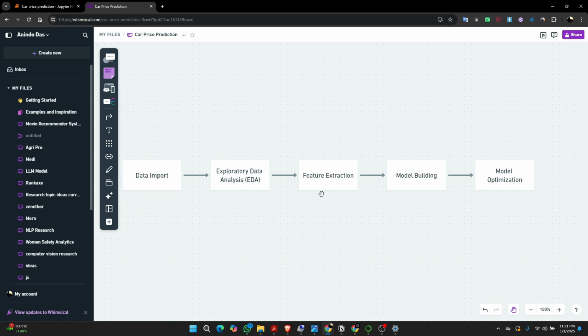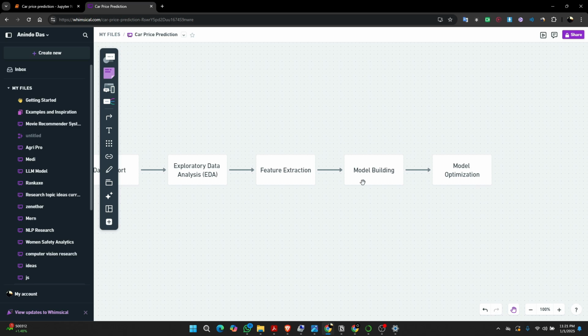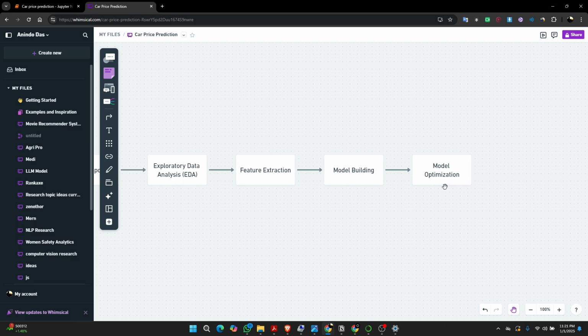So we're going to pick only the data that is needed to feed our machine learning model. After that we're going to build our model, and using the R2 score we're going to compare the model optimization. We're going to build again using some other different techniques, and in the last we're going to compare which one is better.